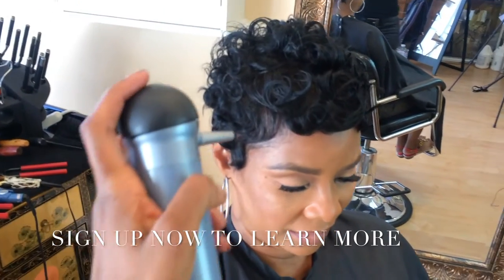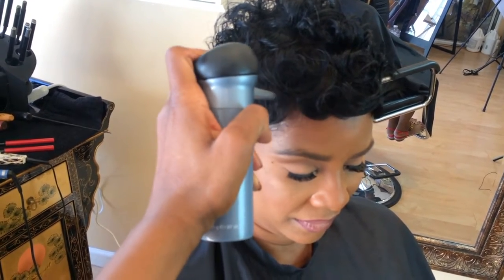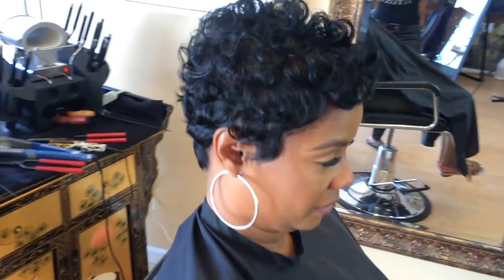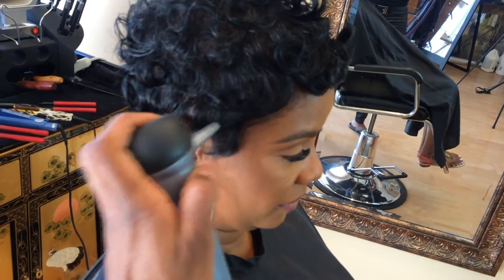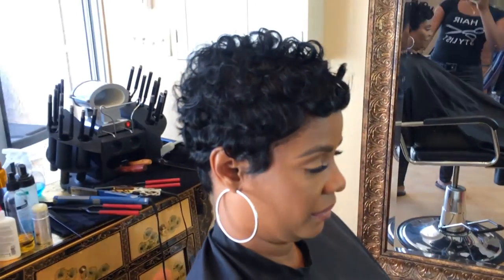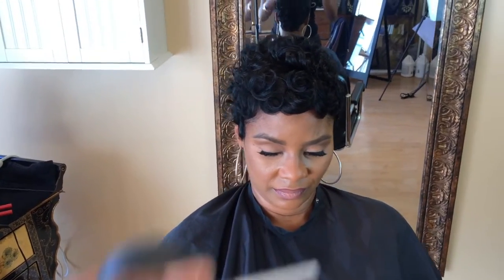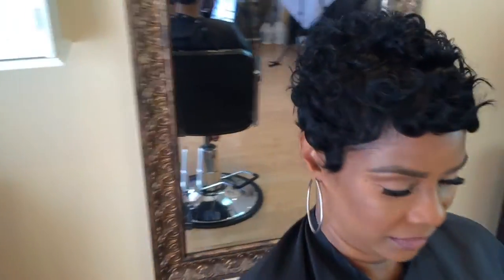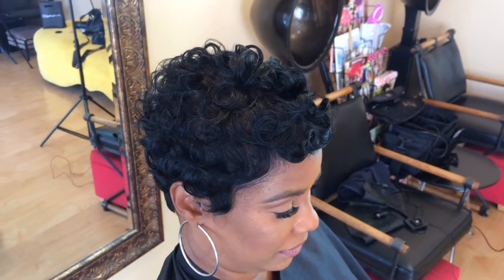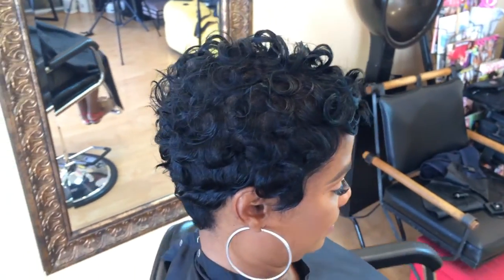Over here, same thing — I'll just spray a little bit right on the inside. I hadn't done it yet in the previous pictures but figured, why not share that tip? A lot of times people take the picture and don't tell you what they used. This is for hairstylists — when you're doing a photo shoot, those gaps you can't help, this takes care of them. Look how much fuller that looks!